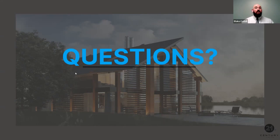Or we could do more of a send us your pre-approval packet, let us review it, and we can even call the other agent for you and see if we could ask them questions, or call the borrower and ask them the necessary questions to do that cross-qual to the best of our ability. But I really think that is up to a talk on an individual basis on how they like to handle that. Some agents really like it. Some agents don't find it necessary or even want any part of that. So it really just depends.